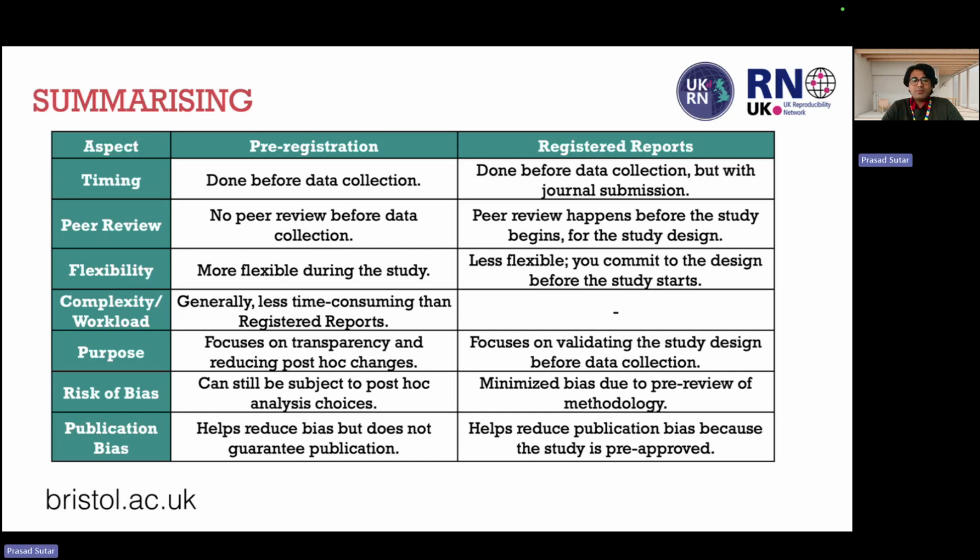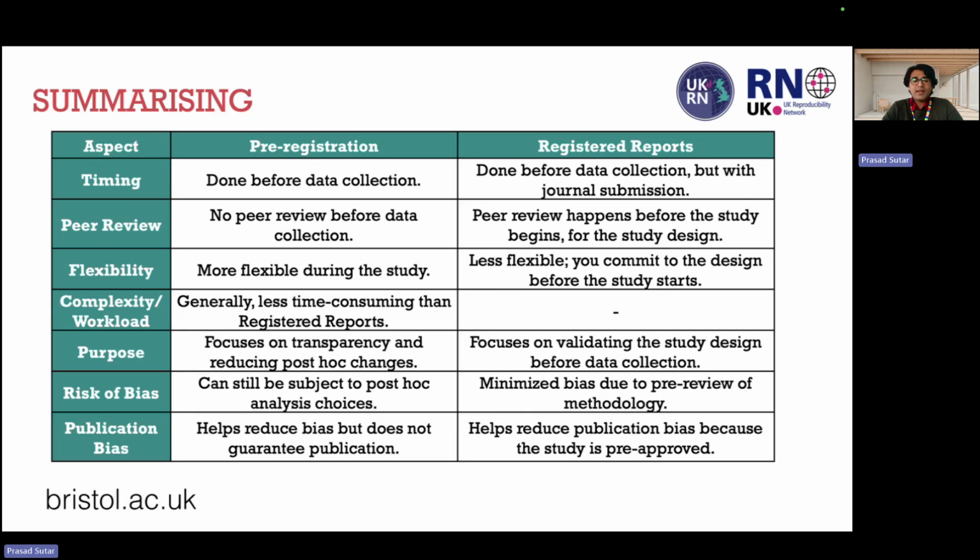Now, pre-registration, because it allows us to do some changes, has some risk of bias, whereas in registered reports, the bias is minimized because of the two peer review processes and mainly the peer review of your methodology.